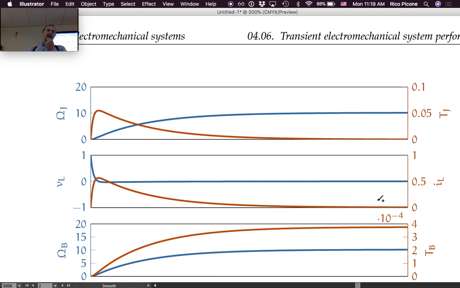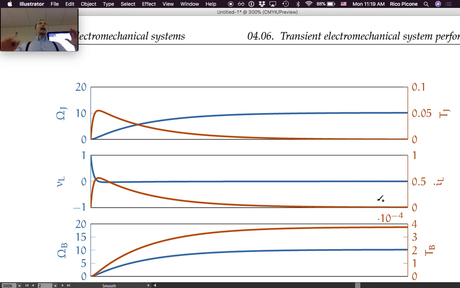So remember what we're doing is we're going from 0 volts, which is going to have 0 angular velocity of the flywheel, to some non-zero voltage. In the simulation here, we're going to do 1 volt, just a unit step. But in your lab, you're going to do more than that. So we're going to see what happens to each of these variables.